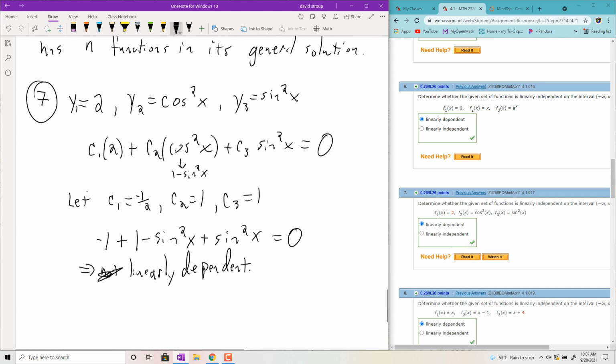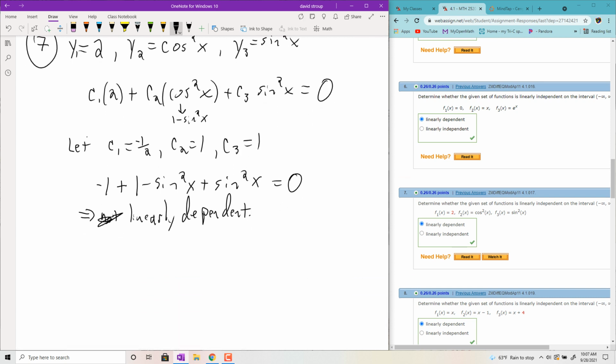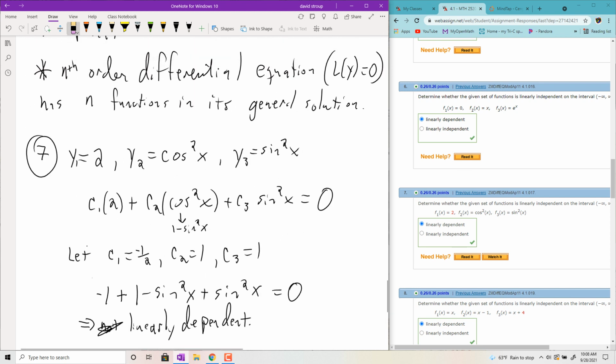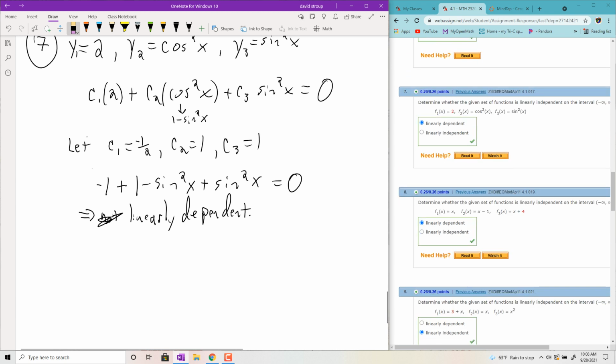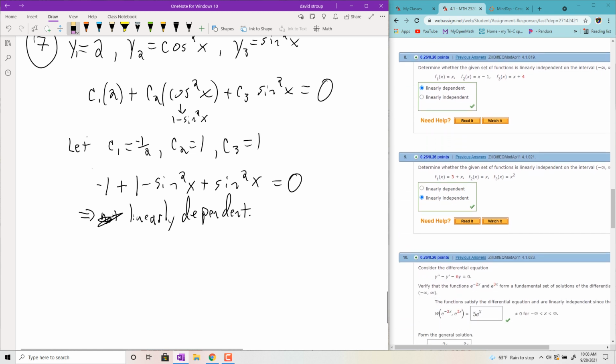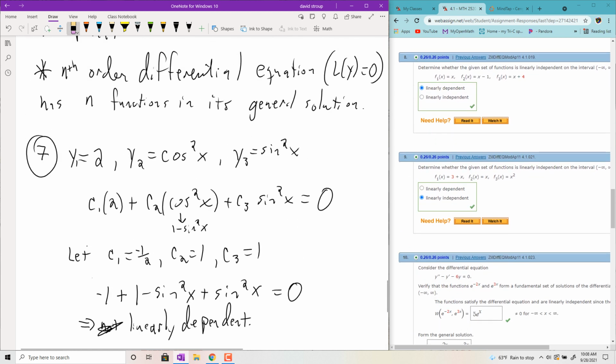Okay. This process proves that they're dependent, because if you can find constants that make it equal 0, you can literally solve for one of the functions in terms of the other functions. Okay, and in that case, that means that you can eliminate that third function altogether and reduce your solution set. Okay. Sometimes it's going to be really, really difficult to figure out those C1, C2, C3 constants to show that it's dependent or independent.